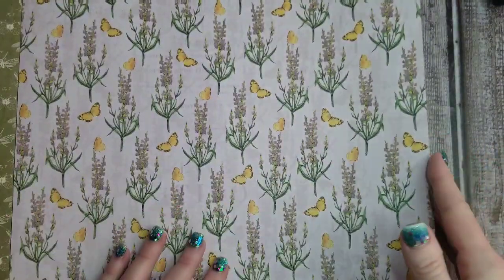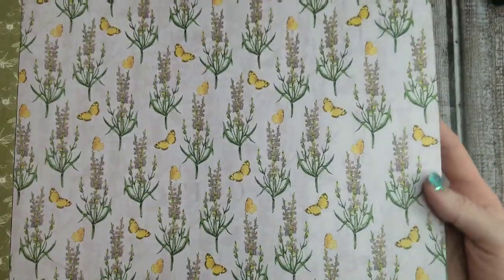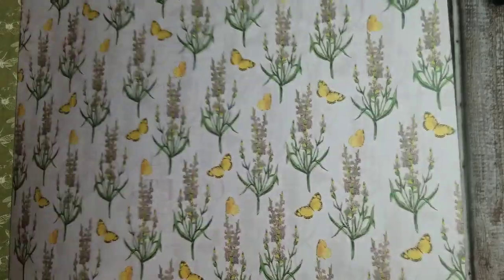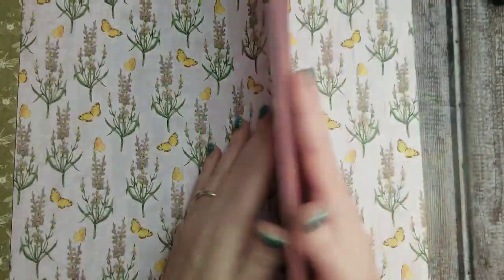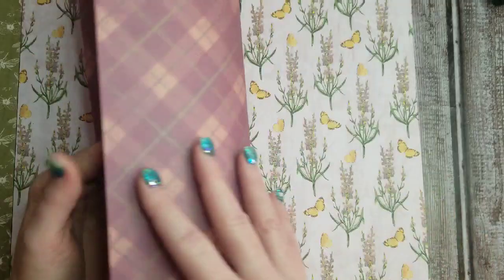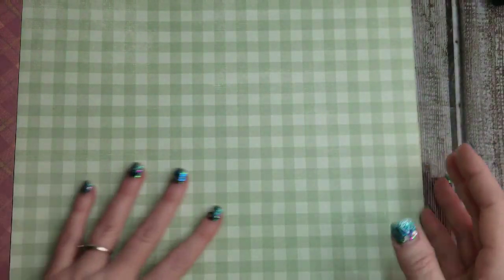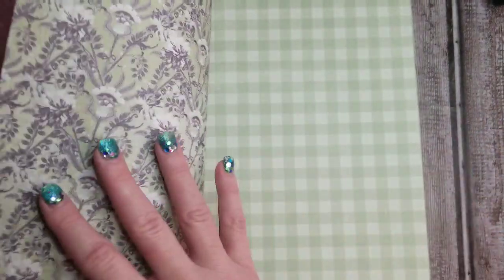And then this page here, which was originally why I bought this pad, because I loved this paper that I wanted to use in a journal I'm making for someone. But I fell in love with the rest of the paper pad too, so I've just had to buy another one. And now I want to go back and get another one, so that I don't hoard them. I find if I own multiples, I don't hoard them. If I only own one, I hoard them.